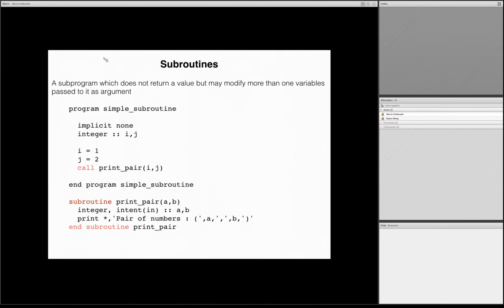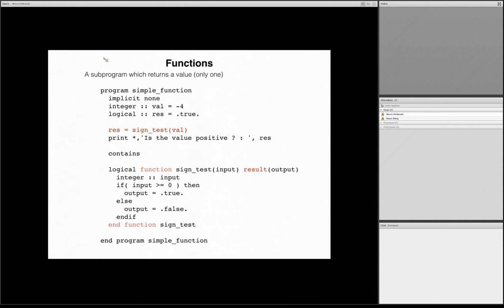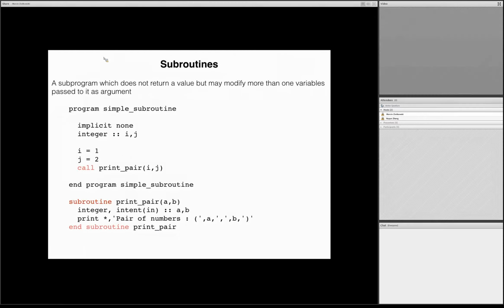And we didn't really say how the function is executed. So I define a function, and I execute it this way. My function was called sign test. It took some input and it returned some output, some value, and I execute it this way. Name of the function, all the parameters, and it gives me some value, so I can assign it immediately to some variable. The subroutines are executed a little differently. We define the subroutine, and then we can use it by calling it. We use a keyword call and the name of the subroutine with all of its parameters, and this means execute that block of code. Take all the initial values and don't bring any value back.